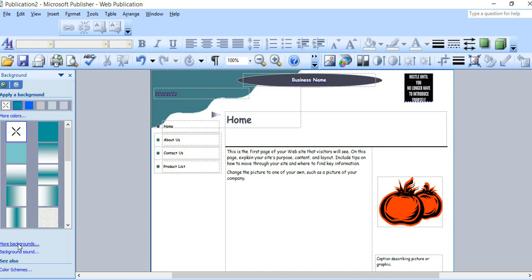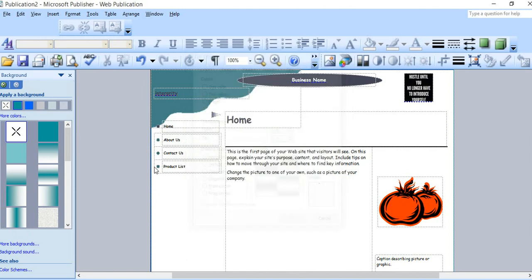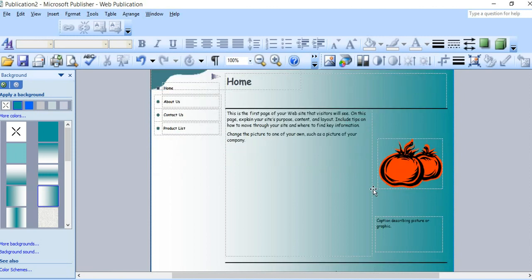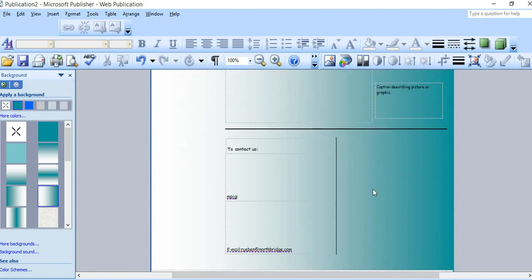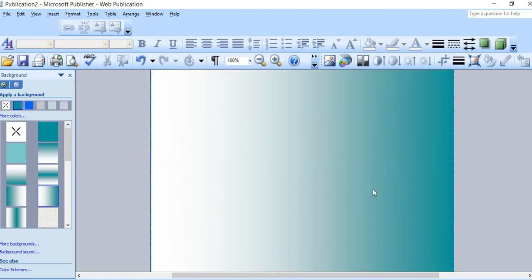You might as well come to more. Okay, let's first have the pieces here. You may choose that, let us use that color, but with a gradient fill flowing from the vertical way. You can choose like this. So it means the website has changed the way the web pages look. They have changed.